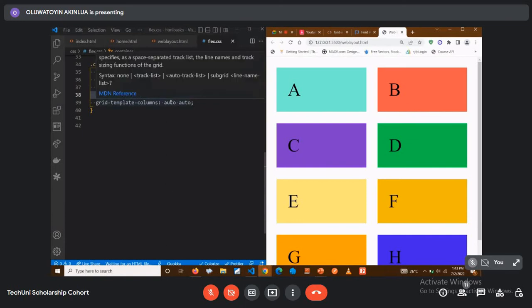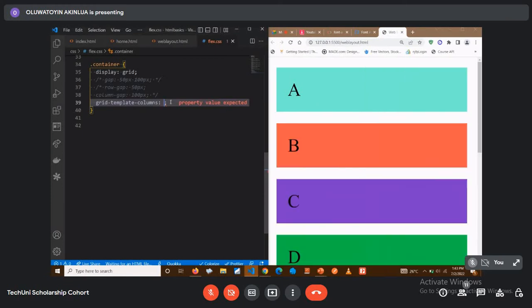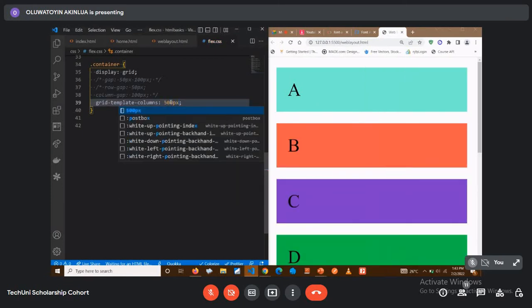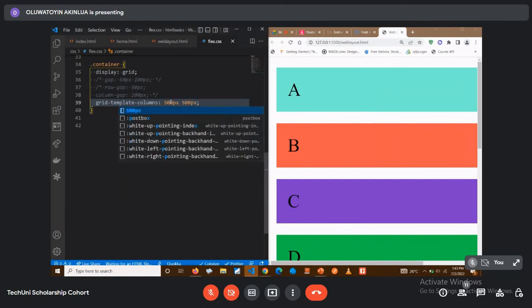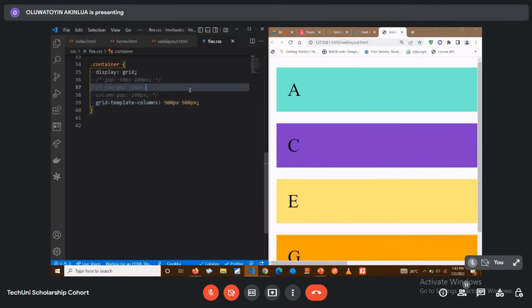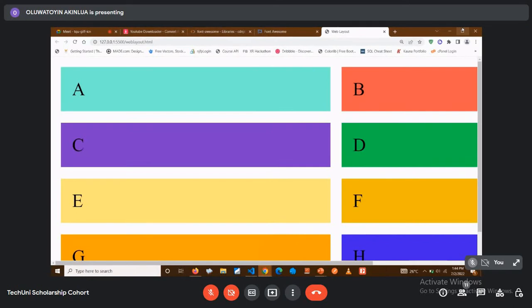Then it will now spread itself out to the rows. Now I can also give it, let me just give it 500 pixel. So now, as you can see that this one is not flexible enough.